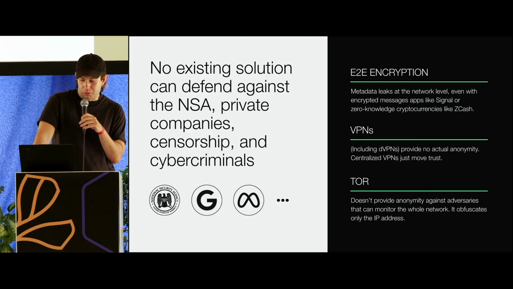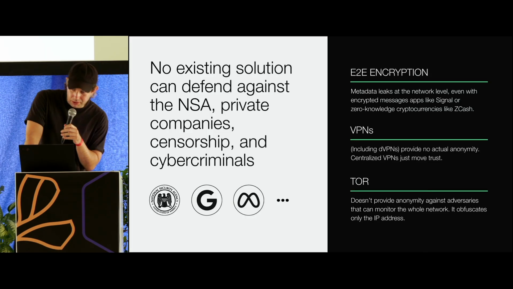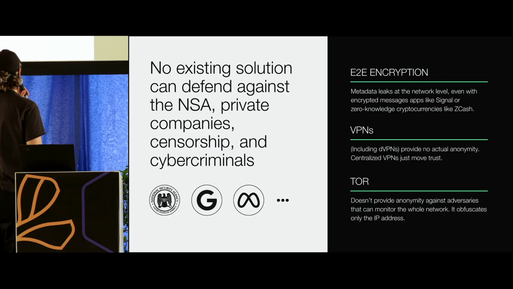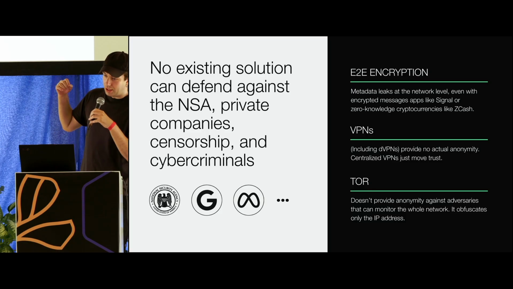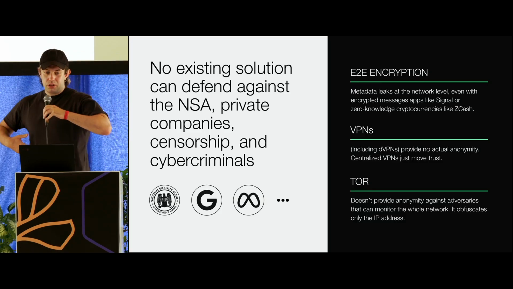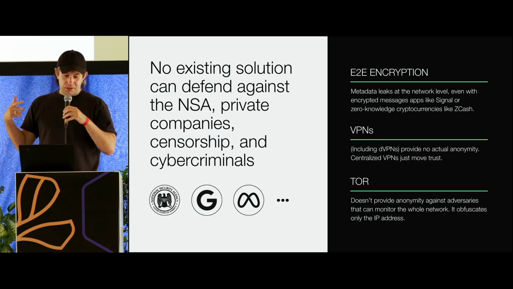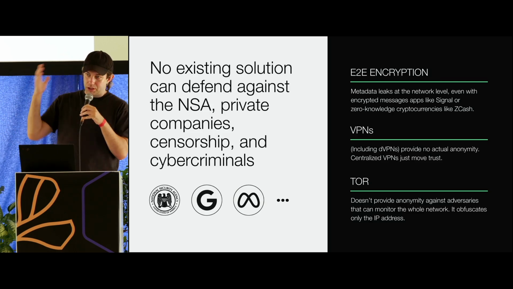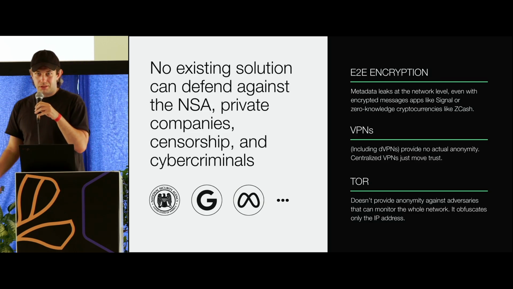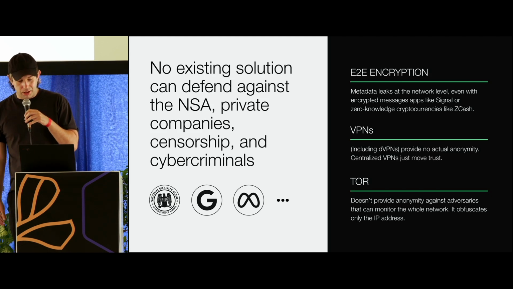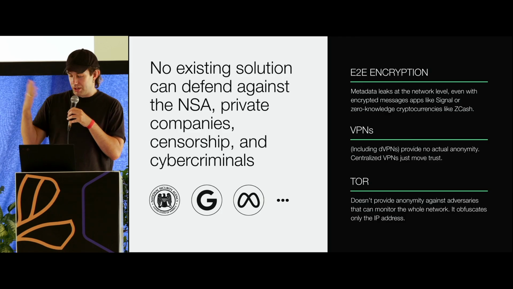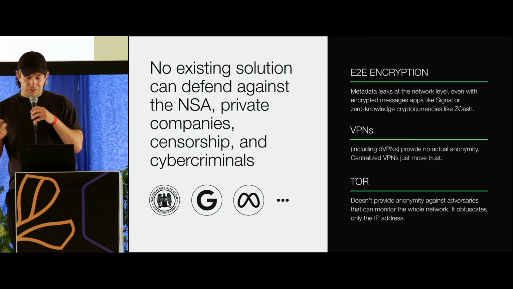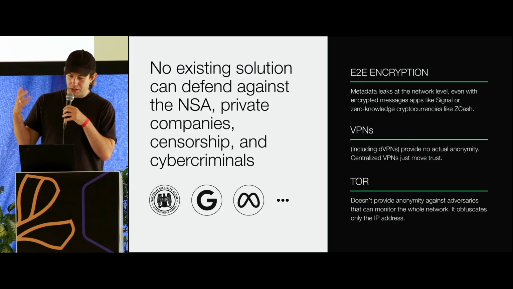Just a quick overview of why would you even build something like a Mixnet? All of the things that we think about when we think about privacy. End-to-end encryption doesn't necessarily protect you against the kind of privacy adversaries that we're dealing with today. Regardless of whether the content of something is encrypted, you leak loads of metadata. So information about the connection that you're making, your IP address, the timing it was made, probably what device it was made from. All of this stuff can be used to de-anonymize you.